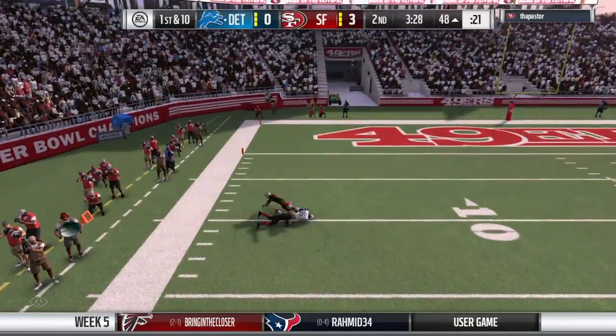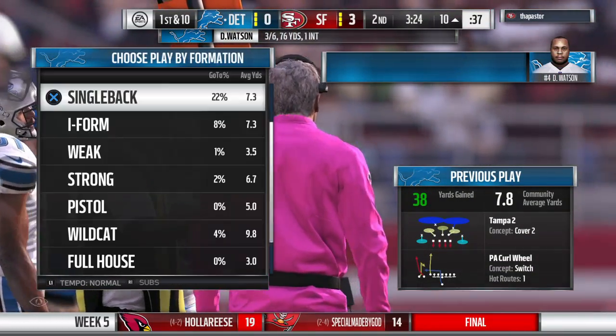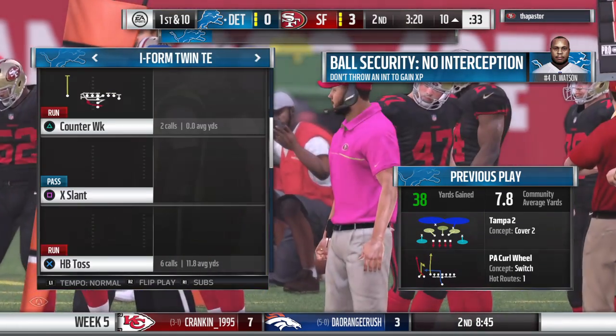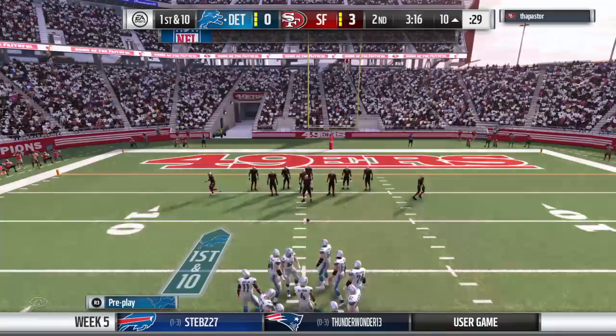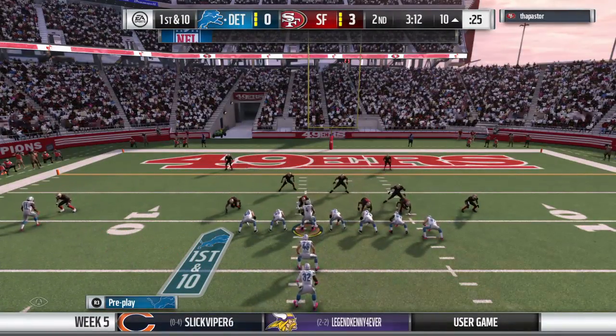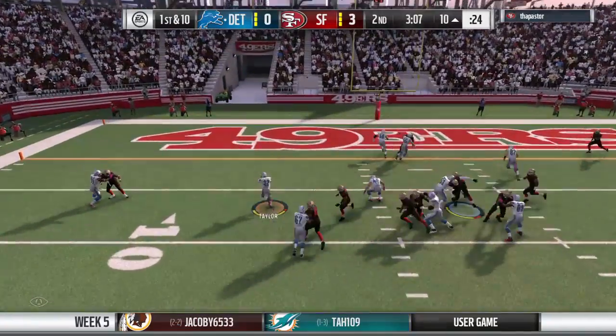He's got it at the 15. And he's taken down, but not before reaching the 10-yard line. These guys told us, these guys being the coaches, they wanted to really stretch the field, get the ball down deep. They were able to do that here. And you know when you stretch the field, you often leave guys in one-on-one situations, and that allows your better athletes to go up and get the football.